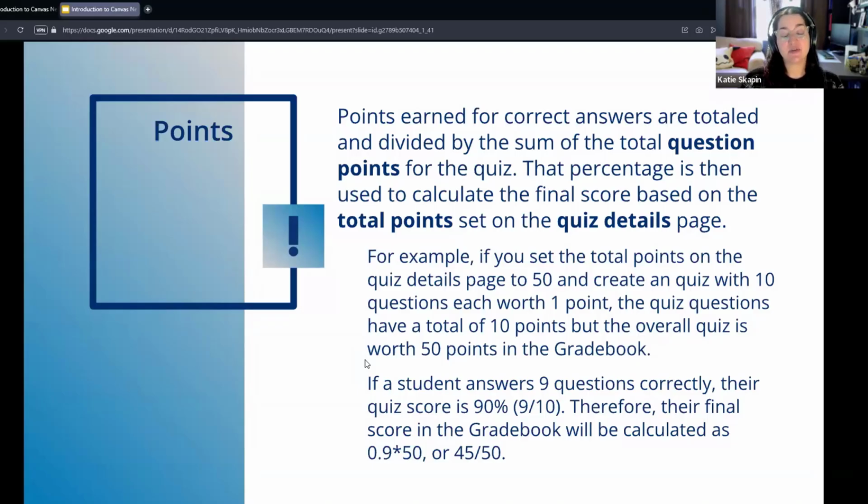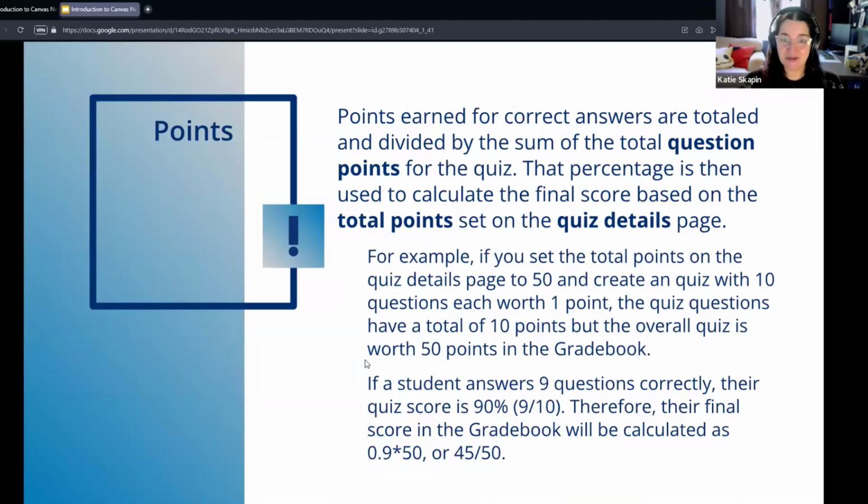What that means is if you have questions that are worth different point values, those will be weighted proportionally to the overall score. So if you have one question worth 1 point and one question worth 100 points, that's obviously going to factor into that final grade calculation quite heavily. So just be mindful of that as you're setting point values.